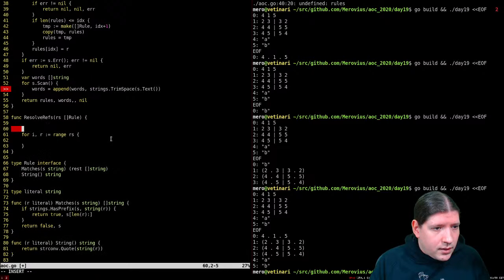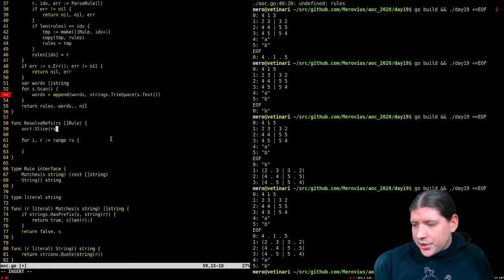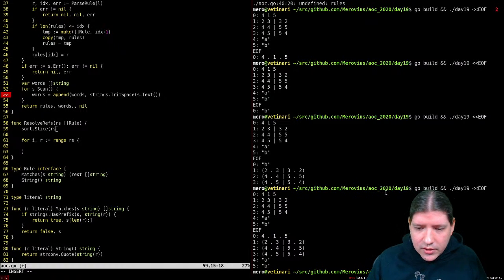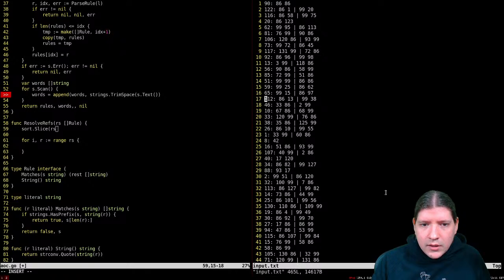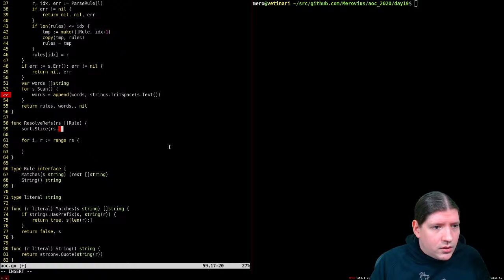And I think one thing we will do is sort the rules to make resolution easier, because not only are the integers not consecutive, if we look at the input, the rule indices are not just unsorted, but they might also not be contiguous. There might be gaps in there. So we will sort the slice.